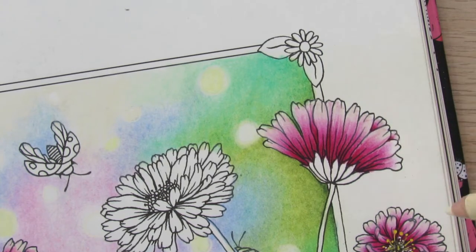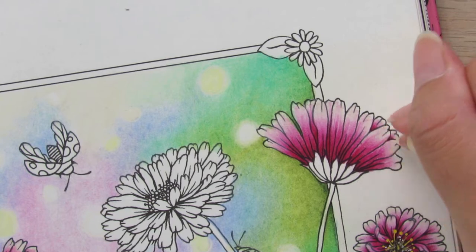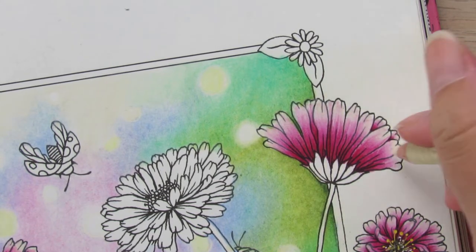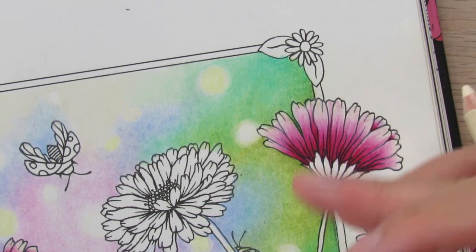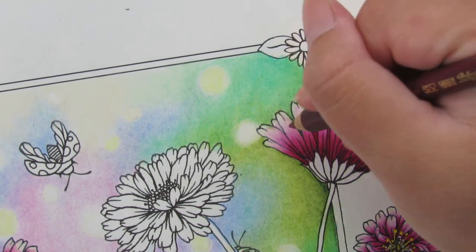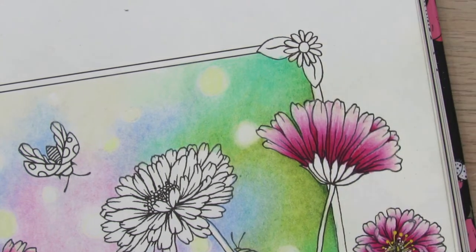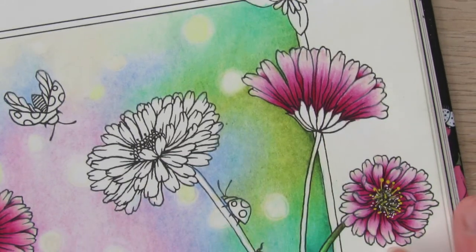You can also do, remember how I used to show you the technique where you put one or two fewer colors in your color combinations and make it a lighter combination. You can do that, make some of the flower darker or lighter than other colors. I'm just going to add a little bit that way. There you go. So that is your flower. Very simple, right? Very simple, but it looks very effective.